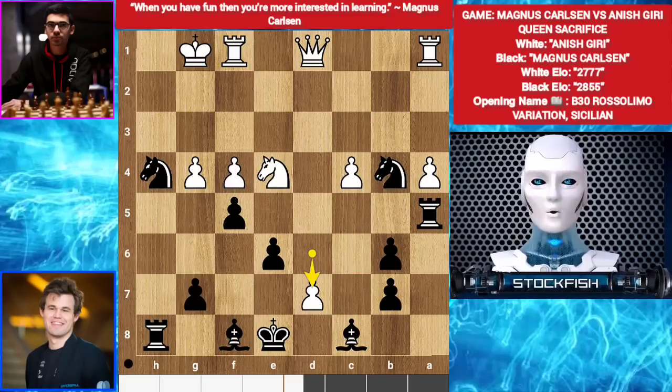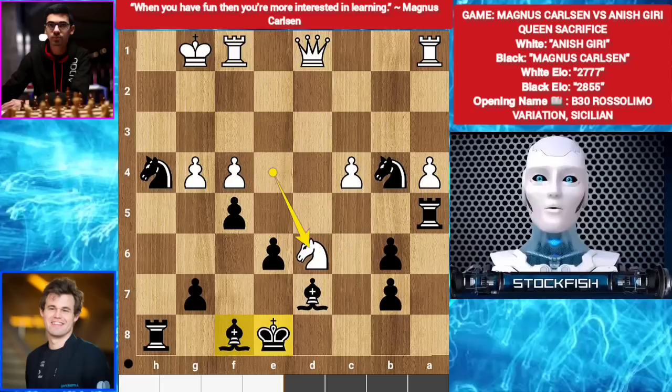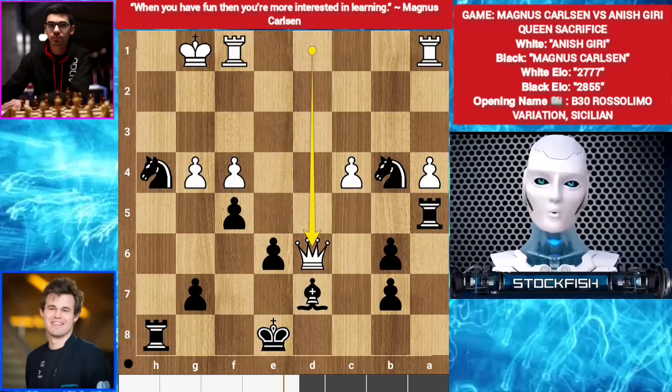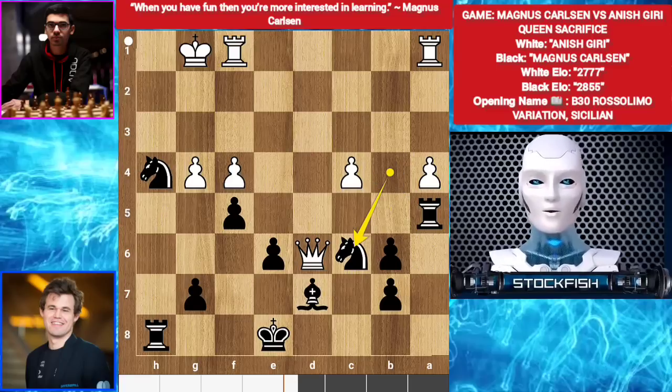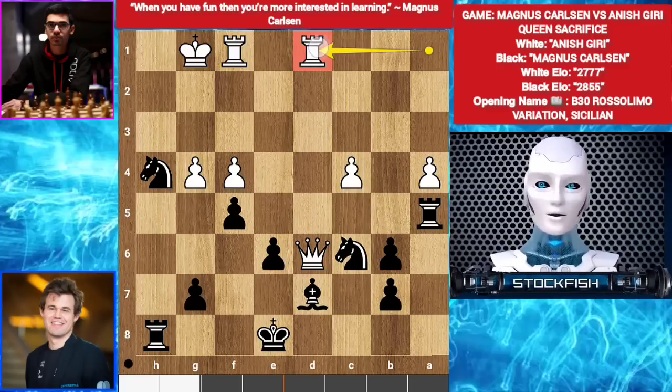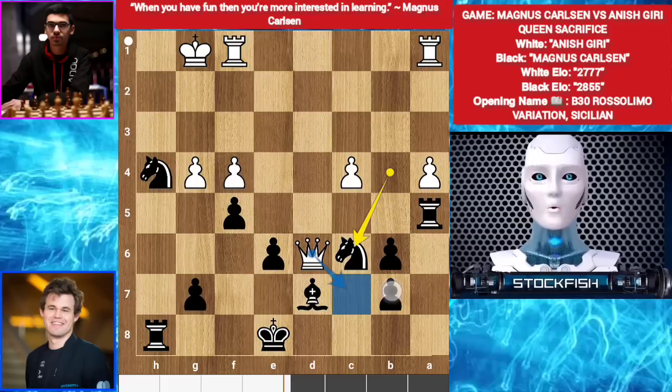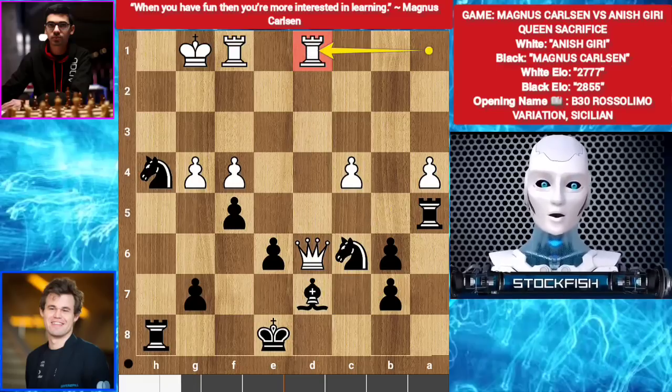Knight takes b4. d7 check. Bishop takes d7. Knight d6 check. Magnus played bishop takes knight, but a better move was to play king e7. Anyway, bishop takes knight. Queen takes bishop. Knight c6. Rook d1 by Anish, which is a mistake. Best move was queen c7, targeting both of these pawns, then rook d1. Firing the bishop. But he did it in the wrong way, rook d1.